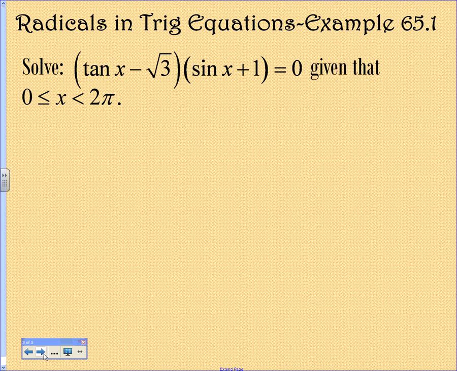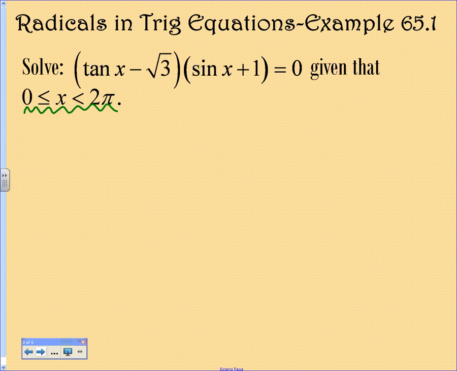That's okay. We don't have a radical dealing with our trig, it's just dealing with a number. So it makes it a little bit easier. What does that little thing mean? Our answers are going to be in radians. So we're going to find them in degrees and then change them into radians.